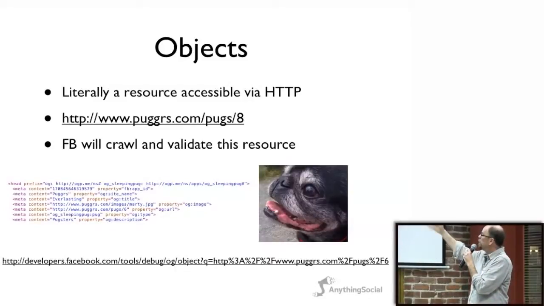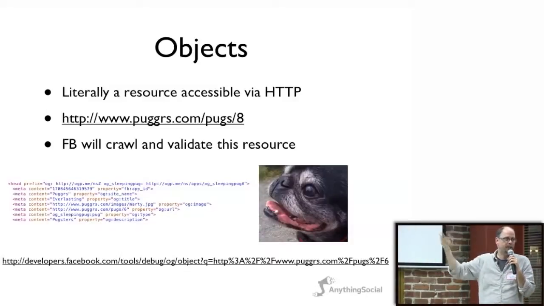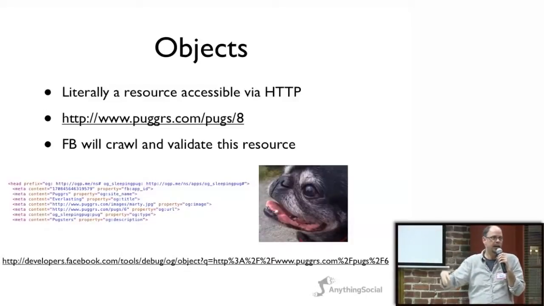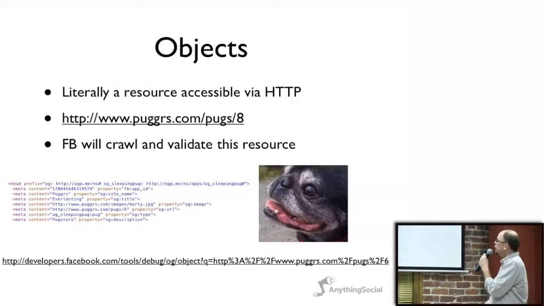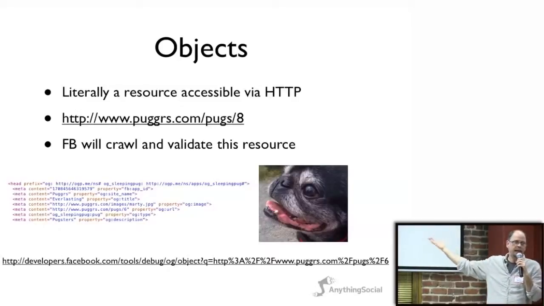So here we see pugs 8. So we can imagine pugs 75, pugs 12,000, you know, or you could have an SEO'd slug here or something, whatever you want, right? So the user and yourself would cooperate to create an instance of the object. So the pug might have a different picture, the pug might have a different description, the pug might have a different name.